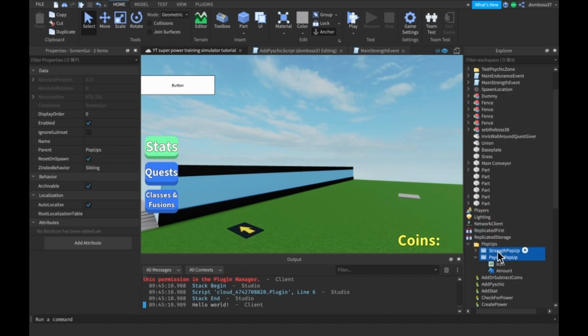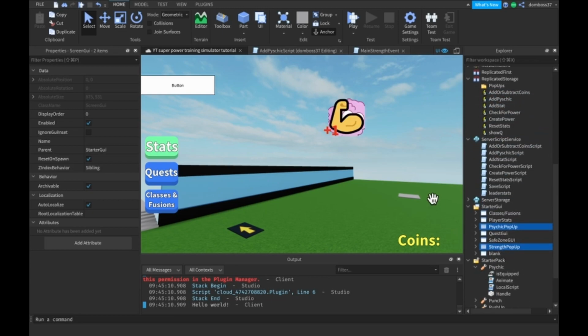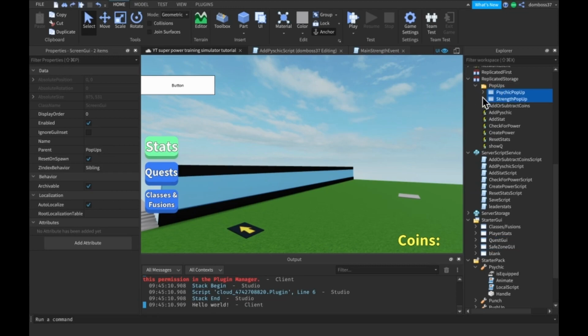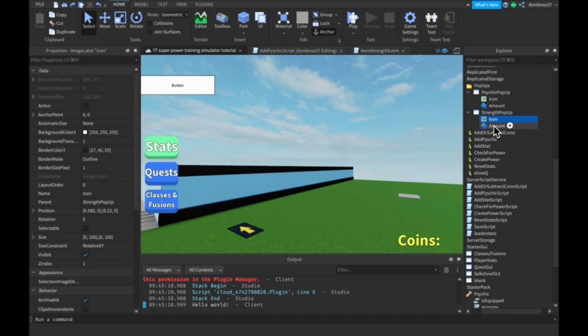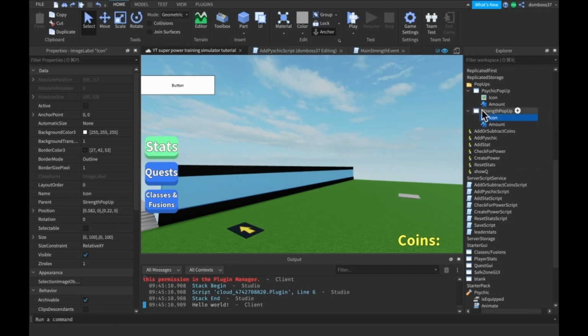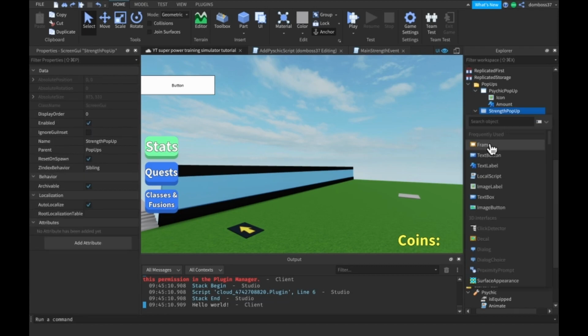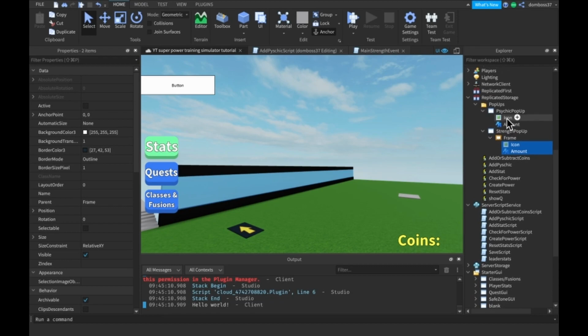Let's grab both of these and put them back into starter GUI. Yeah, we will need a frame. Put both of these in the frame.